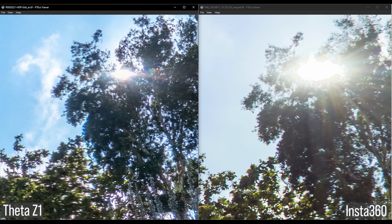On the other hand, the advantage of the Theta Z1 for photos is that its aperture can be stopped down to f5.6 and its shutter goes as high as 1/25,000. By comparison, the 1-inch 360's aperture is fixed at f2.2 and its fastest shutter is 1/8,000. So this means that the Theta Z1 can capture brighter highlights than the 1-inch 360. But the 1-inch 360 may have ND filters in the future that can mitigate this Theta Z1 advantage.